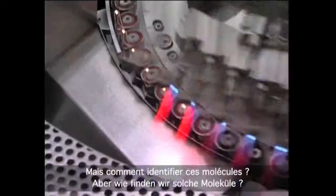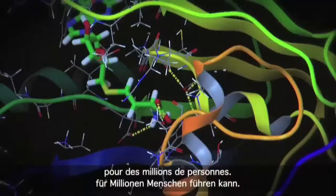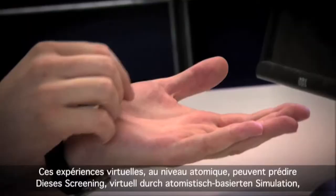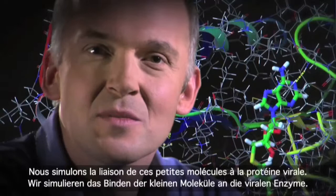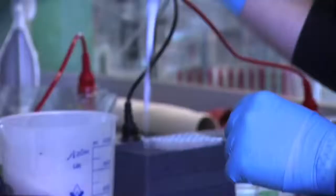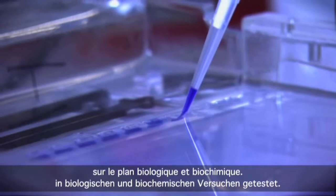Working with industrial partners can be of great help, especially when it could lead to affordable treatment for millions of people. The first step carried out at the SIB involves screening a library of available molecules. Performed using atomistic-based simulation, these virtual experiments can predict a real experiment, but are much faster. We are simulating the binding of small molecules to the viral enzymes. For the docking aspect of the study, we are collaborating with a software company in New York. The scientists in my group and at Schroedinger are working closely together to define the best strategies for the simulations and the interpretation of the results. Chemical compounds emerging as possible inhibitors of dengue fever-methyltransferase will be tested in biological and biochemical assays. Experimental measurements are necessary to test if the compounds have the properties predicted by the simulations.